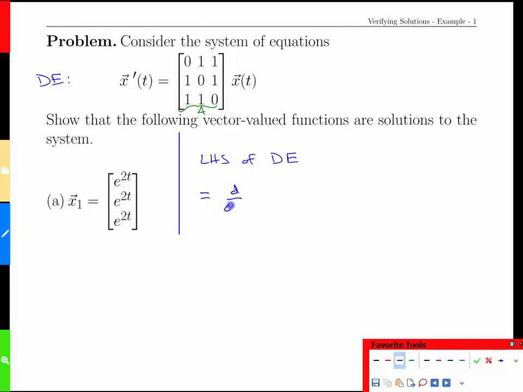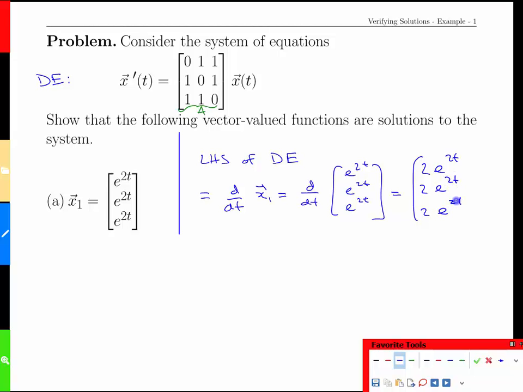The left-hand side is just the first derivative of our x1 here. We said this is our x1, so we take the derivative, and it'll be element by element of e to the 2t. And that will be a collection of 2 e to the 2t, 2 e to the 2t, and 2 e to the 2t. And if you want, you could write this out as 2 e to the 2t times the vector 1, 1, 1. Sometimes it'll be helpful to write it this way, other times it's tidier, I think, to write it that way. Just know that both are perfectly equivalent because we can multiply this in and we would get that vector there.